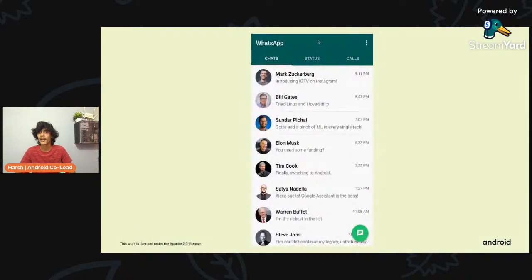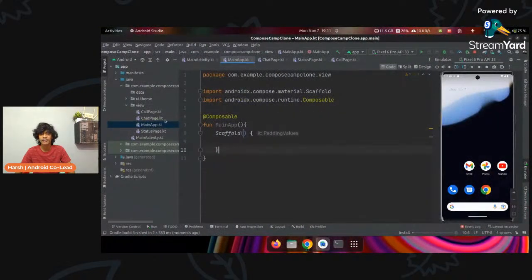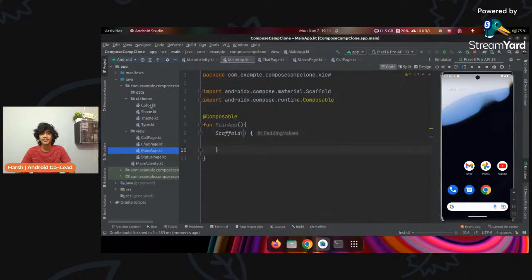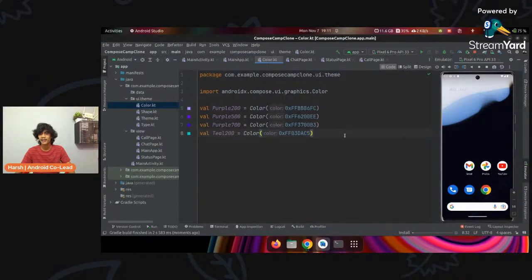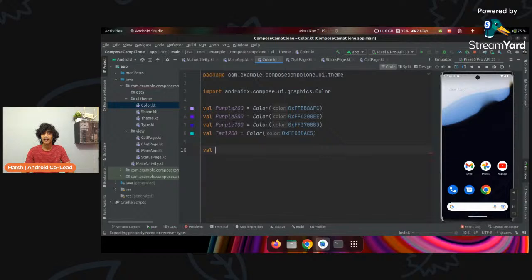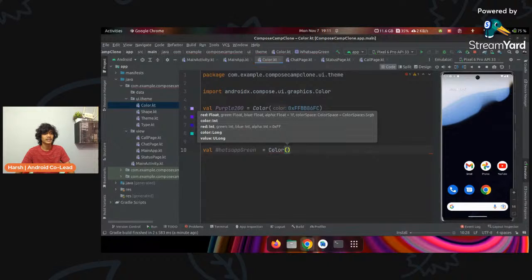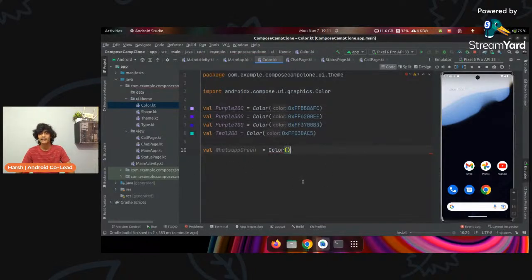Also, the primary color of the app is a green, dark green kind of. So let me set it in the UI theme. I will go to color and I will add an extra color val. You can say WhatsApp green. And the color value of this I already managed.